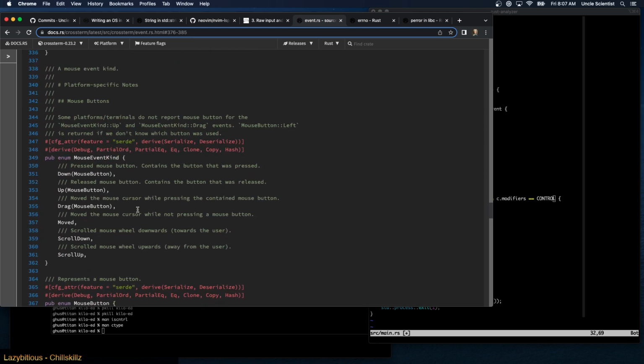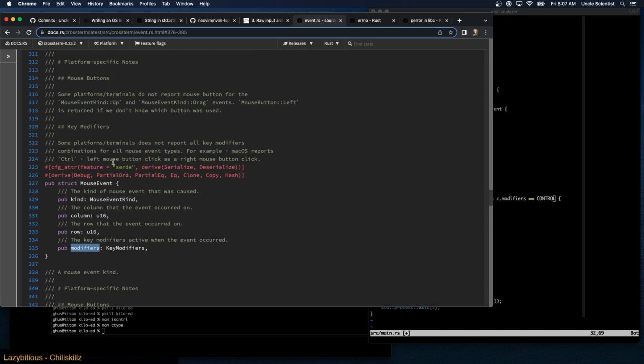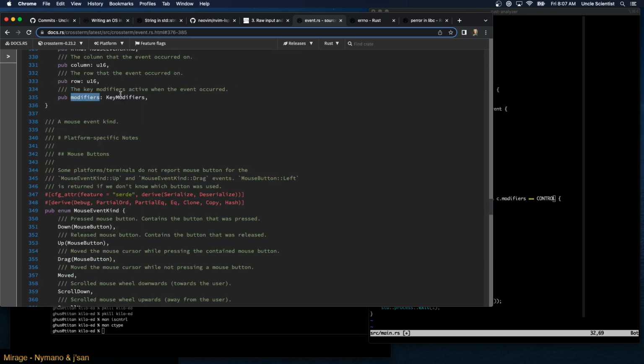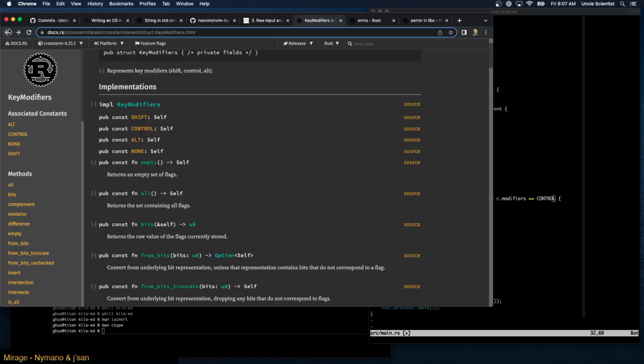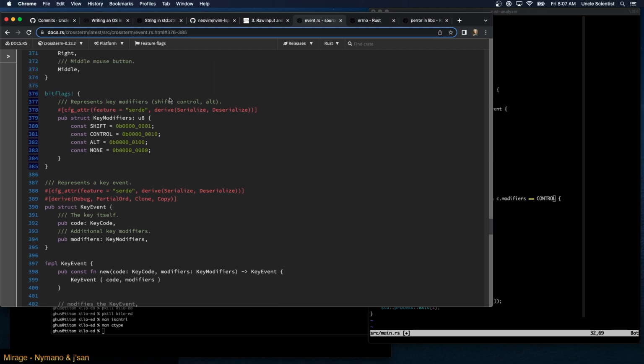I mean, there's got to be a way to look it up. I can look at modifiers, but then KeyModifiers itself has private fields. If we look at the source for this, pub struct KeyModifiers is a u8, and it has these as, oh, it doesn't have any private fields. It's just a u8.